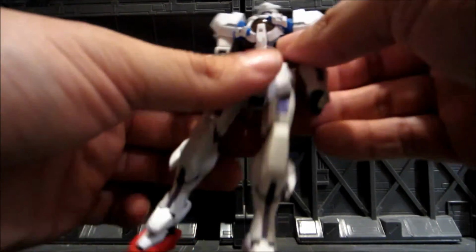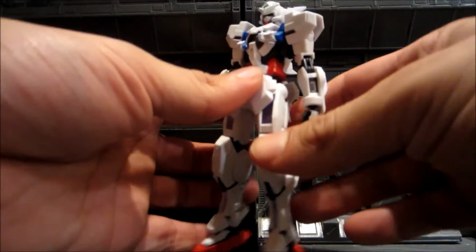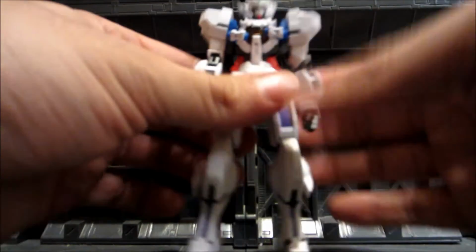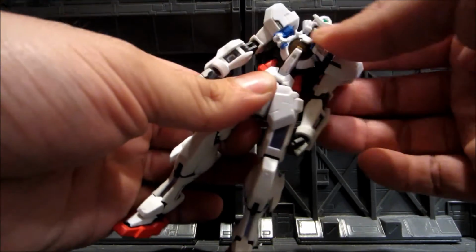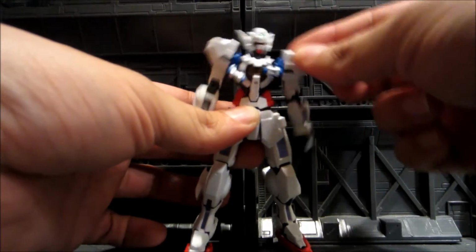Not bad. The chest, there's a little bit of articulation in the chest, and it can lean forward, but it's hardly noticeable. The torso actually connecting to the legs itself is one piece. It's a ball joint, and you get this kind of action.